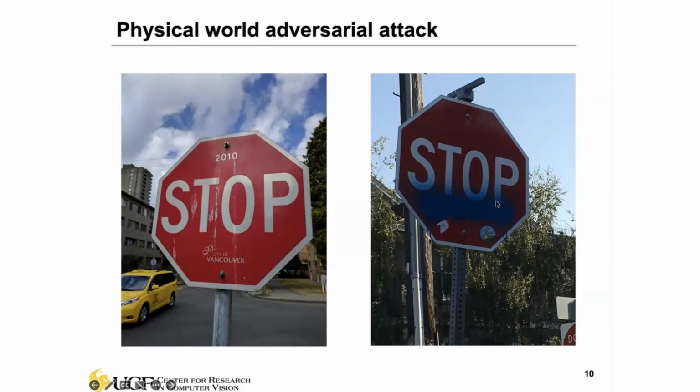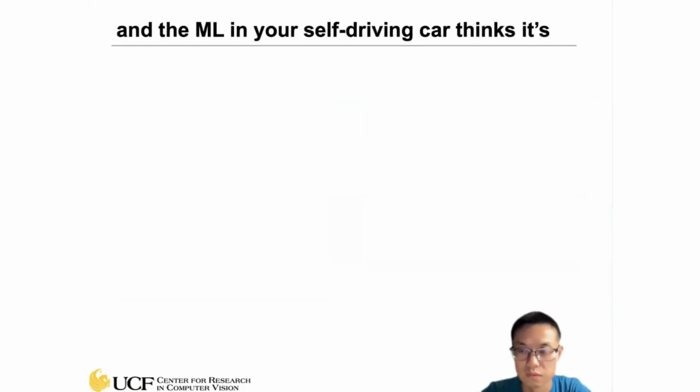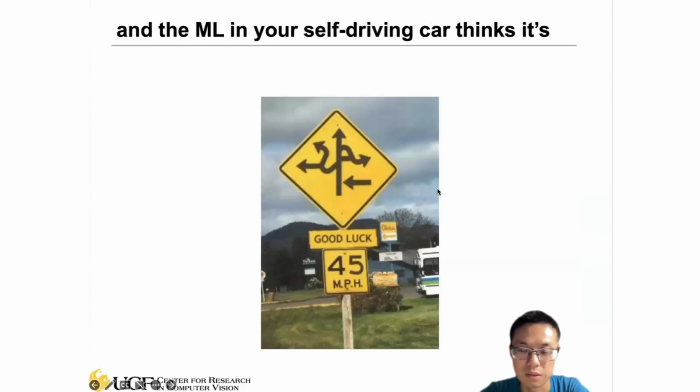With this kind of adversarial attack, the stickers or the paint, it will no longer recognize this as a stop sign, right? It will be recognized as something totally different, maybe just a speed limit. And you can see how dangerous this can be, right? If it's an autonomous driving vehicle, then when it goes through this stop sign, it will just keep cruising across the road, so there may be an accident. So if we have this physical adversarial attack, this self-driving car may recognize it as just a speed limit or some other sign, not the stop sign.